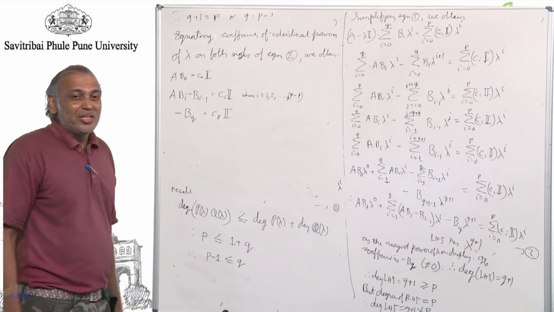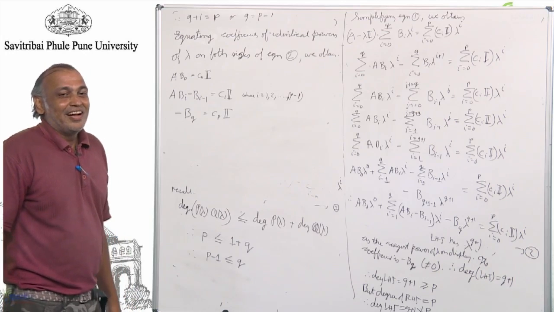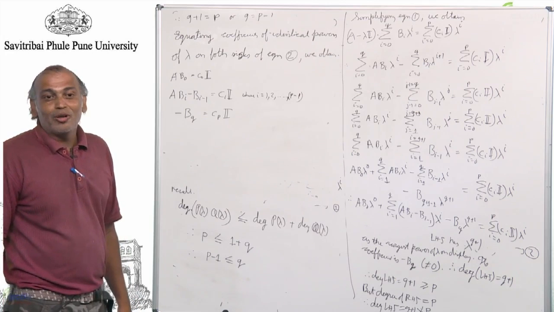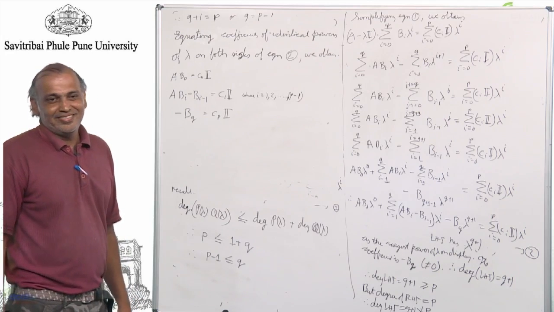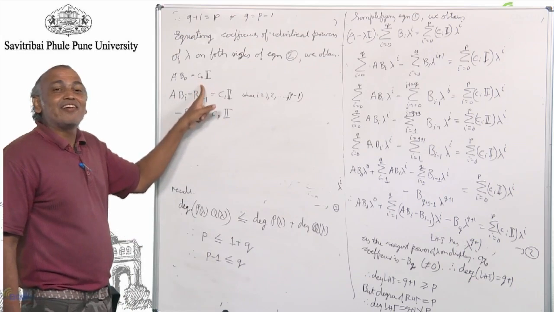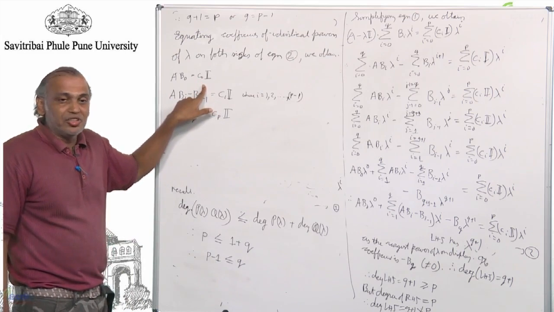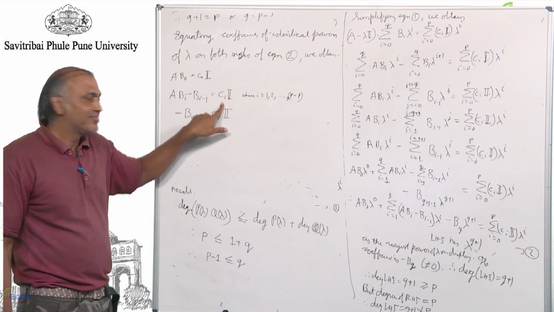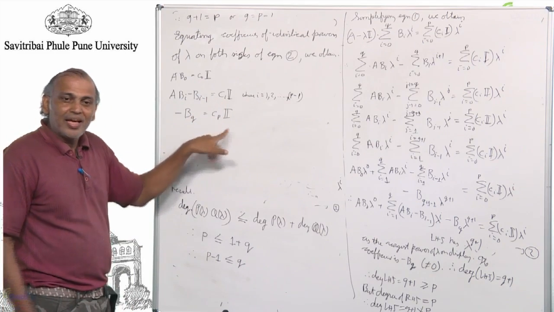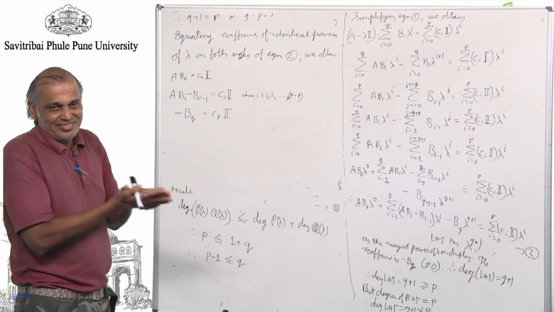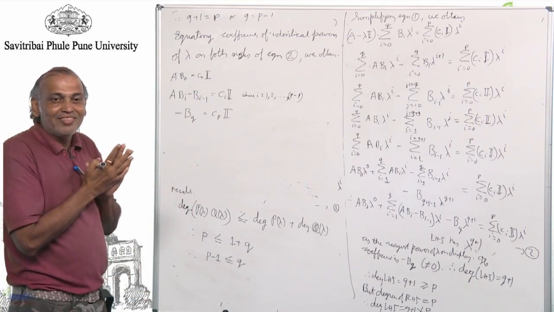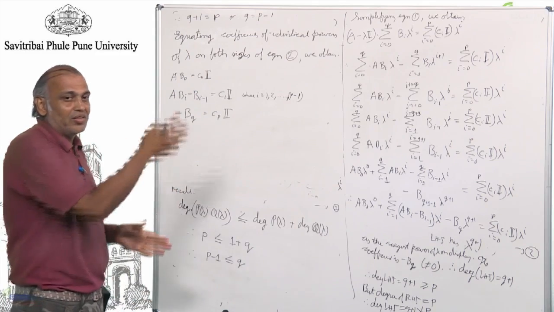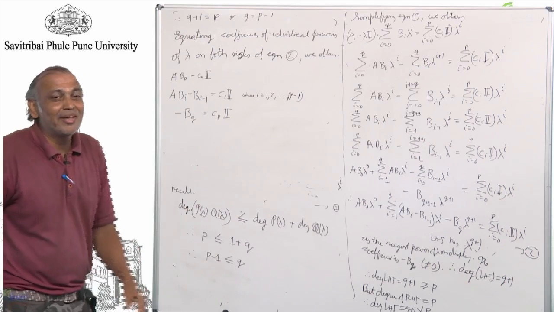Now I cheat you a little bit. From here I try to construct the characteristic polynomial of A in A, by noting that if I multiply the first equation by A to the power 0, all these by A to the power i respectively, this by A to the power p, and adding all the results together, I will get the characteristic polynomial of A in A on the right.